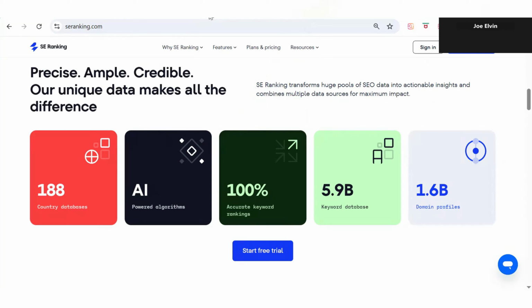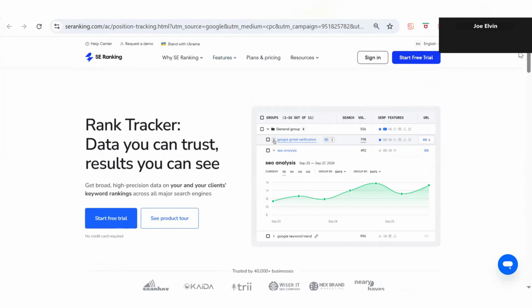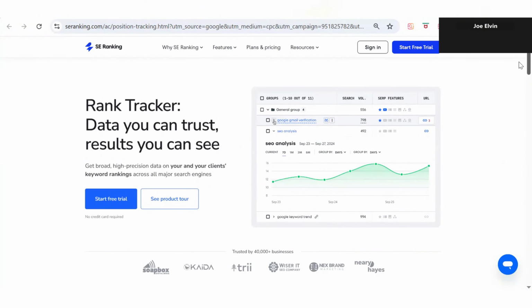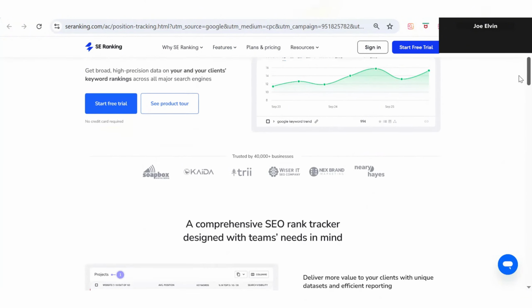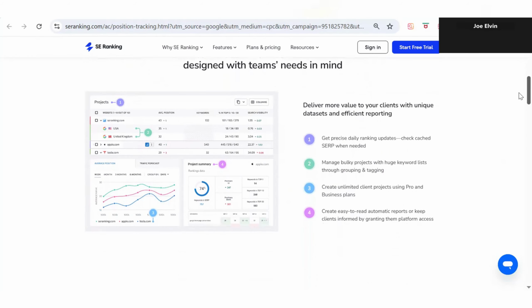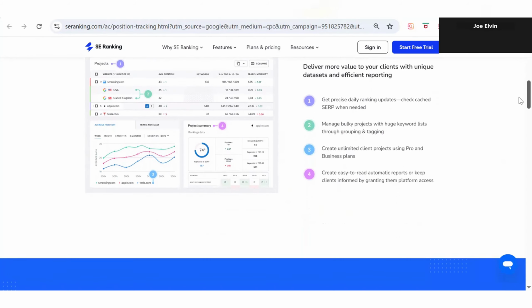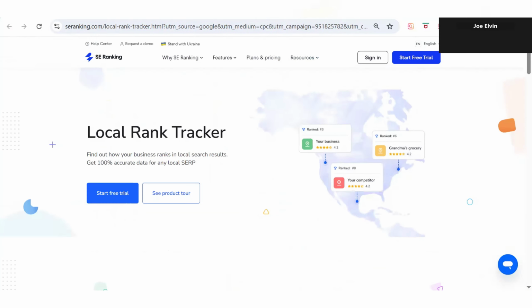It's going to cover most of what an SEO person needs, and very affordable for what it offers as well. Here, again, these screenshots will show you the intuitiveness of the software. This is how you're going to track your rankings daily, again, across locations, across different devices. Local SEO. This is an area where I felt like SE Ranking really stood out.